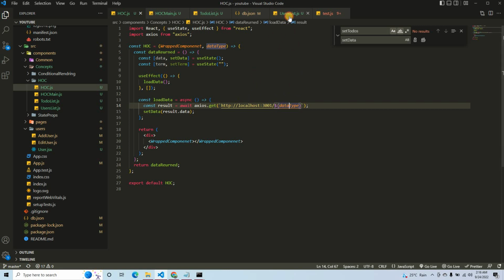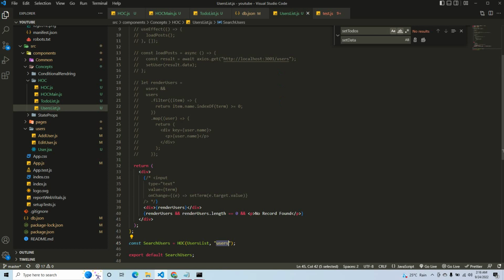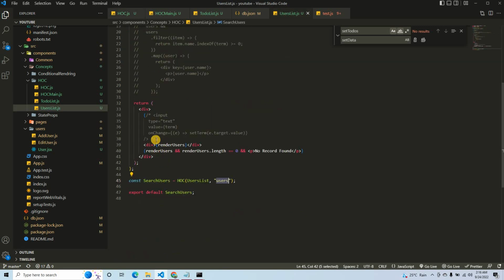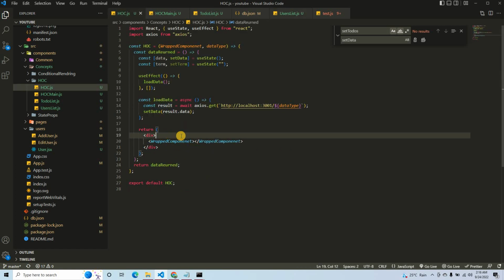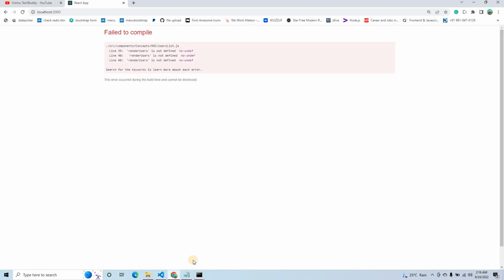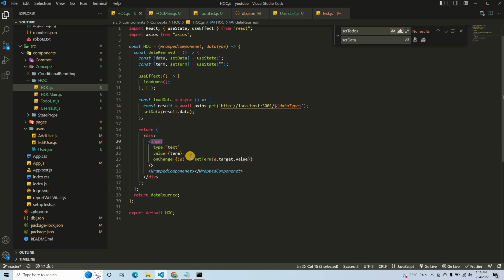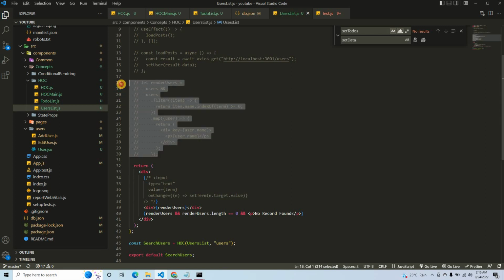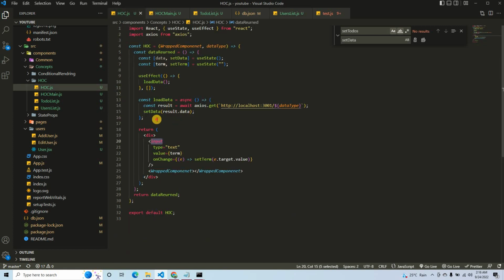So we have made the API dynamic. Then we can create an input type: copy this input type from the component and put it here. We have created the input type, and then we want to use the same logic here.